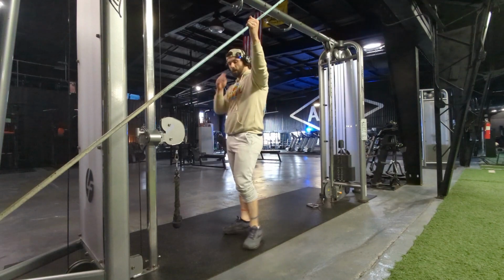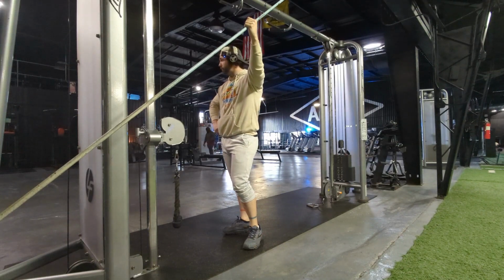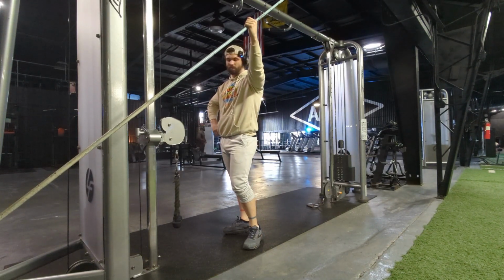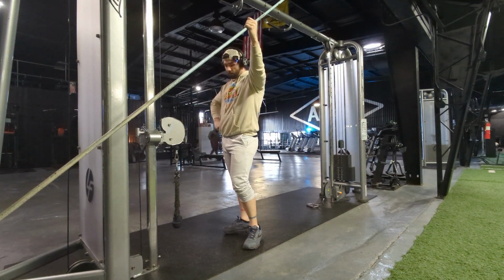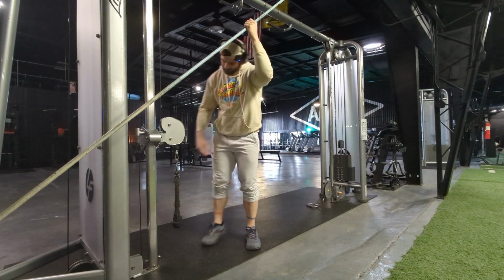I was wondering why I felt a little tired today. I forgot to take my pre-workout or caffeine. I didn't take anything today. I could go buy a Bang up at the front if I wanted to, but I think I have enough energy to get through a pretty decent back workout without it, which means tomorrow's chest day is gonna be nuts. But you know what it is.